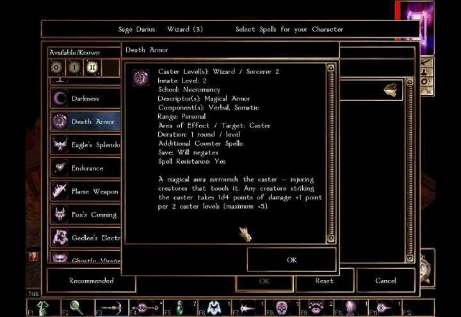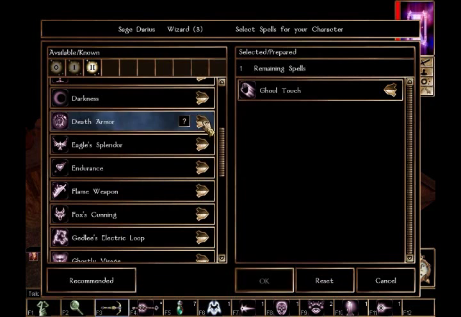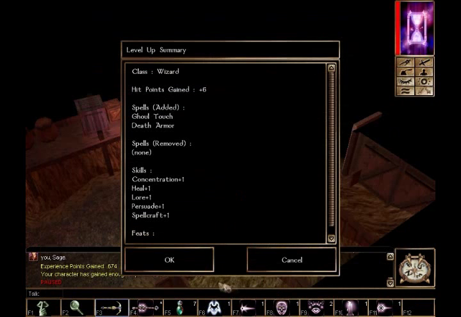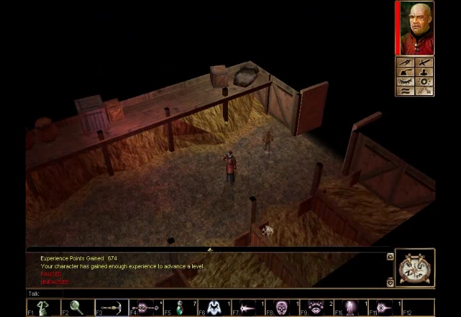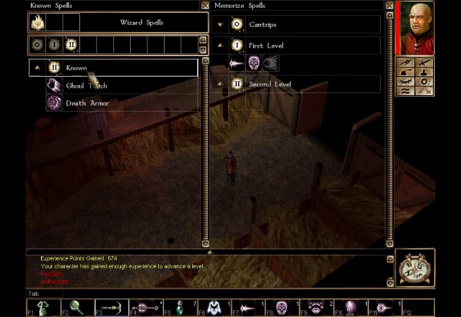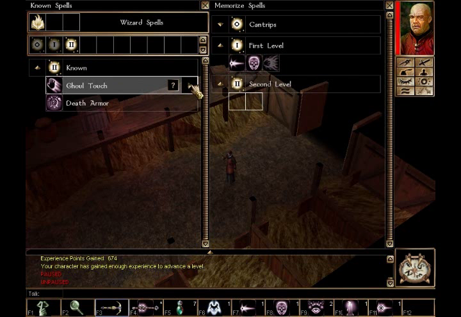Death armor, that sounds promising for a necromancer. A magical aura surrounds the caster, injuring creatures that touch it. Any creature striking the caster takes 1d4 points of damage plus 1 point per 2 caster levels. Well, that sounds pretty good. I'll take that. And ghoul touch. Alrighty. Let's prepare our new spells, and then I guess I'll be done with this episode.